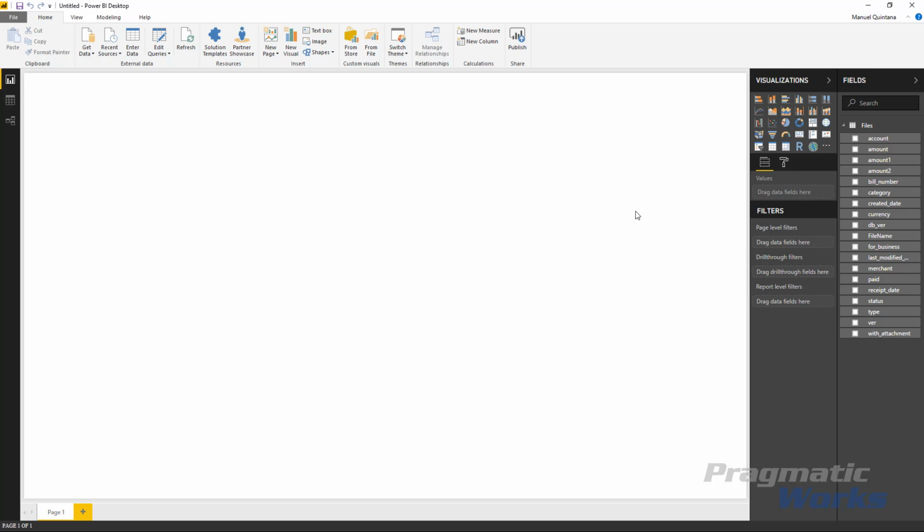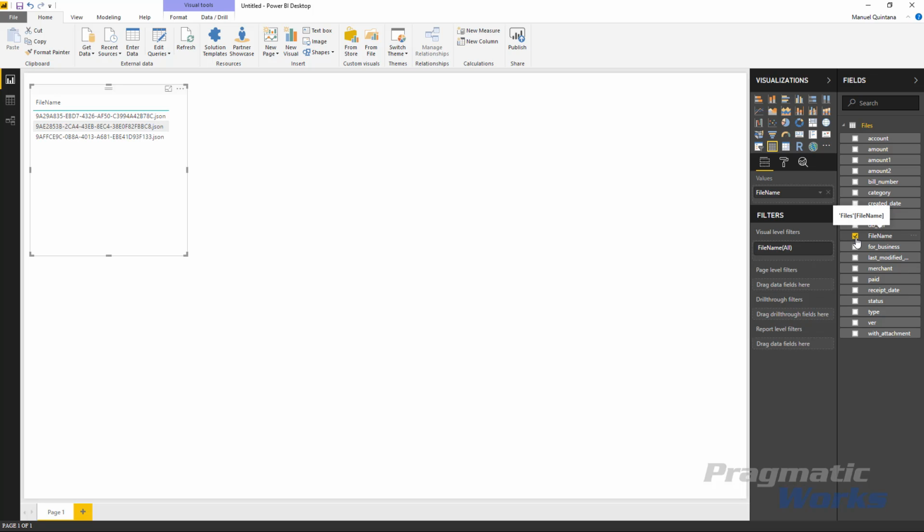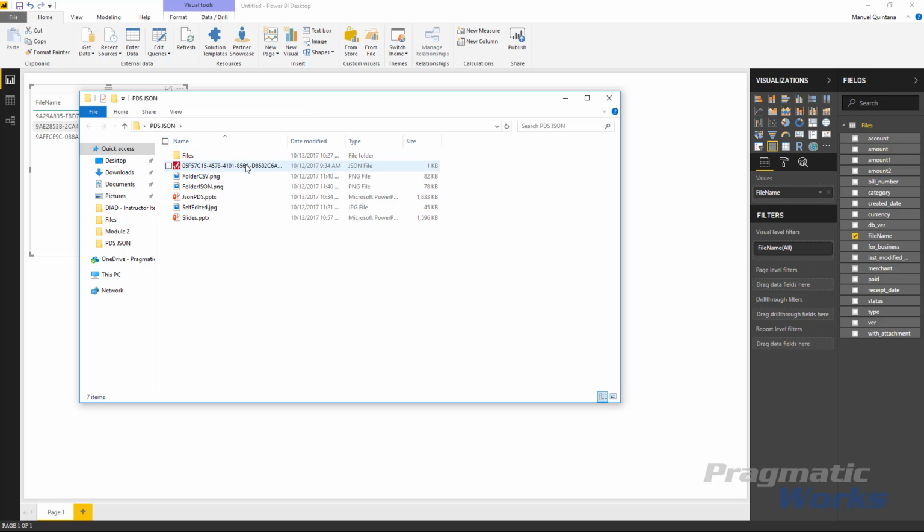Now, one thing I wanted to show in particular: we know that I have file name, which would have been the same as ID. I'm going to select that, which brings it into this table view. And we can see it's just giving me the 3 names of the 3 files that currently exist. Well, if we go ahead and bring that folder up, right here, we can see that I actually have one more JSON file outside of this. If I were to take this and drag it and put it inside the same folder, now there's 4 inside of here. I'm going to go ahead and hit refresh.